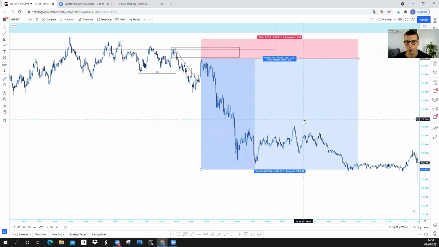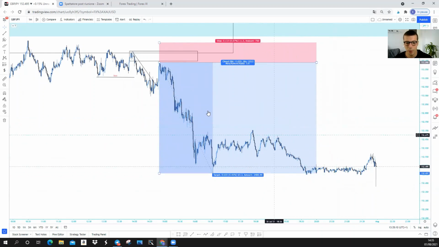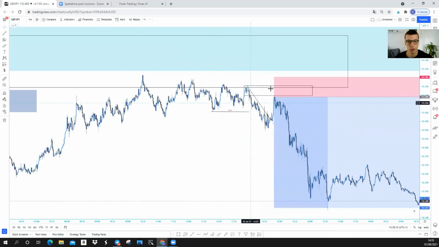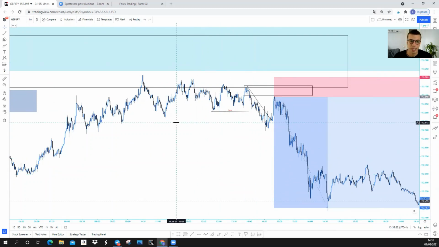It was actually almost a 1 to 6, let's say 1 to 5 risk-to-reward ratio trade. So it was a nice one. Of course, I could have had some other entries along the way, but I'm happy overall with this. And of course, the bigger and most risky entry was also entered and was closed in profit. This was a trade sent during Friday. It was sent to the VIP channel, so it was a good trade. Actually, we had 100% accuracy on the VIP channel this week, and the week before that it was about 6 wins and 2 losses, I believe.